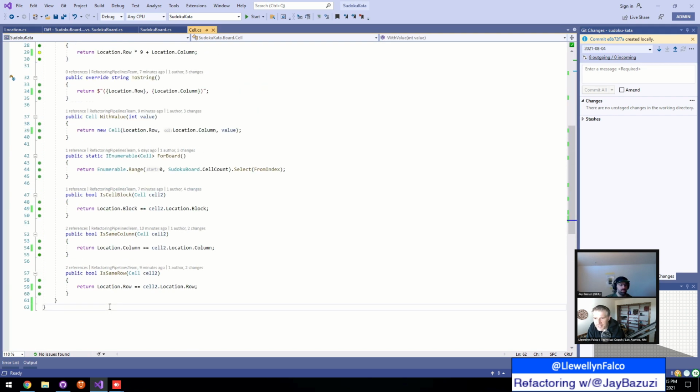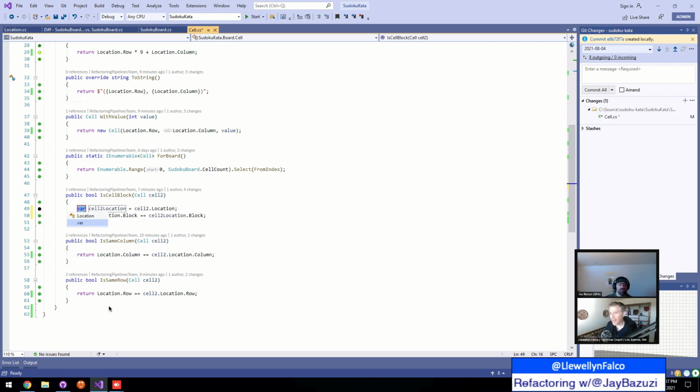All right. So now this is saying all these things. So what I want to do here is on line 49, I want to separate cell2.location into its own variable. So location, because you don't want to pass in a cell, you want to pass in a location. Okay. And I actually don't mind asking this of the cell at the moment, but we'll get to that in a second. So you're doing extract variable and then extract method and then move. Yeah. You can extract method and then introduce parameter, and then move. I don't know if one's better than the other, or just there's options. Yeah, that's true. Well, let's do this. We're about to do it three times. So we'll try both and see which one we like more.